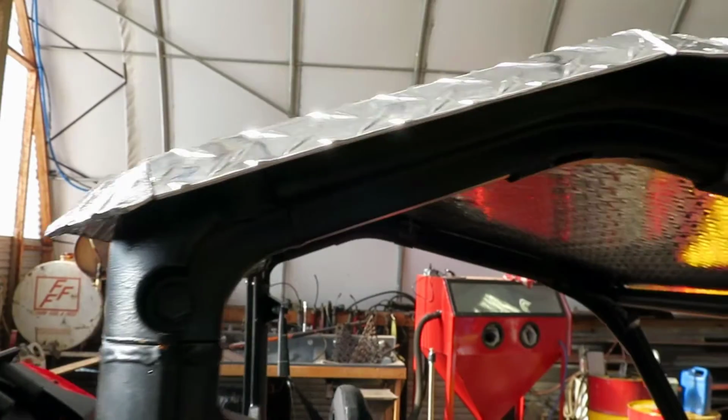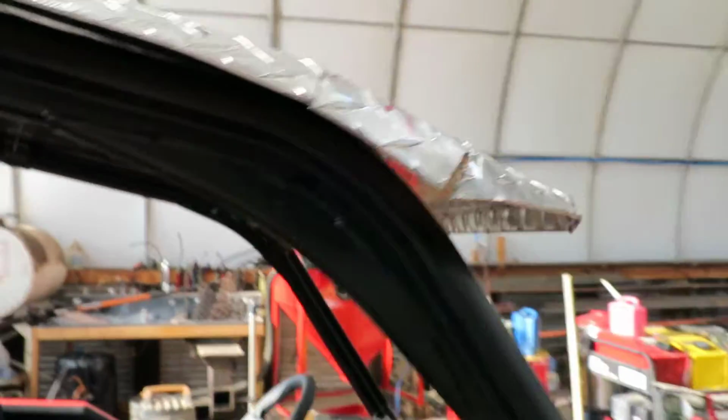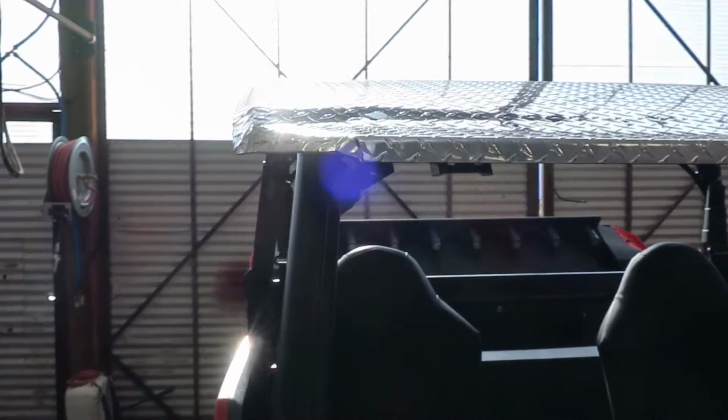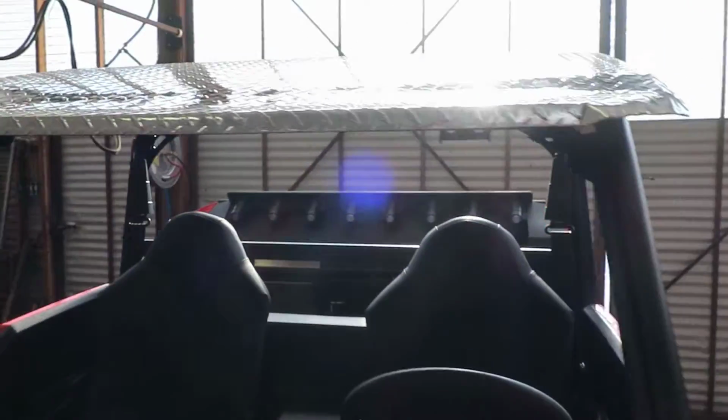Alright, I think we finally got her all bent to shape and bolted down.